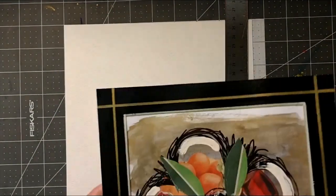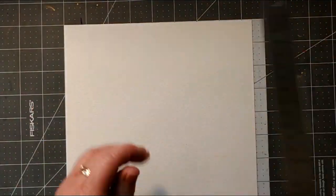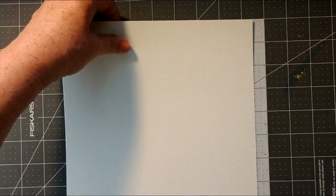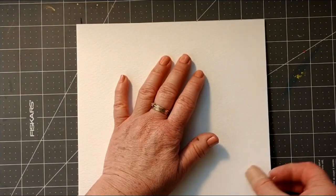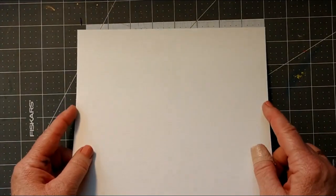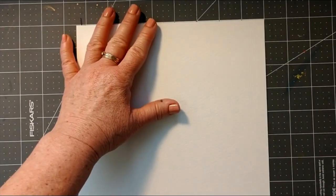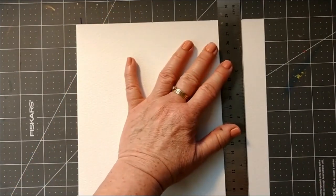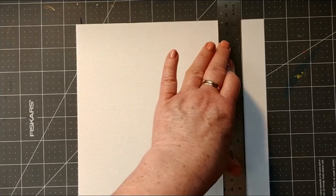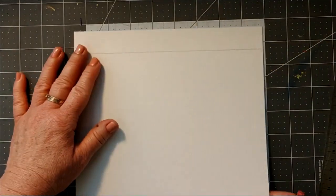All right, and now I did an inch like that. Okay, so now I'm going to have to go on all sides, same side really. So I'm going to line it up as straight as I can, like that. 1 inch there.